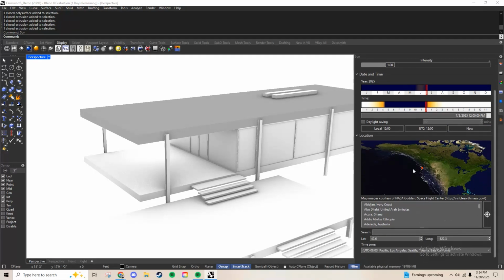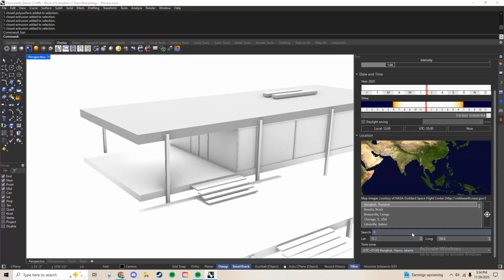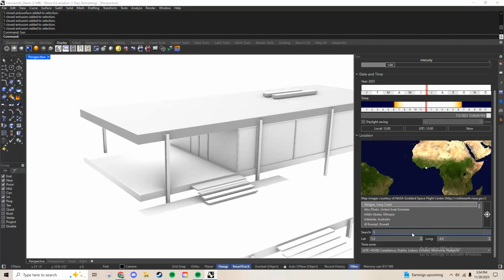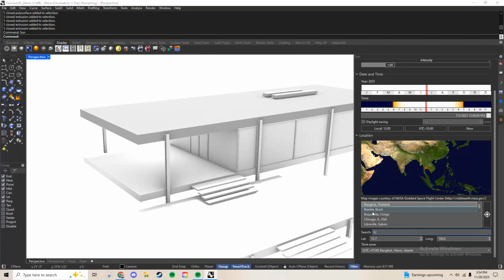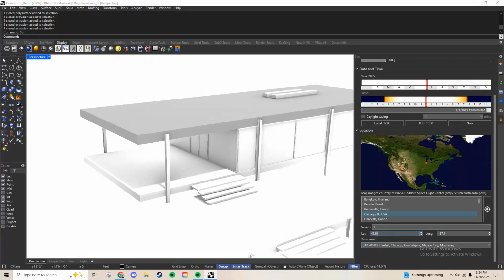You can see here our location isn't correct either. So I don't think that the actual town that the Farnsworth house is in is here, but I believe Chicago is. So we'll just say Chicago, Illinois. That's close enough. And so you can see if you find the latitude and longitude of this house, you could just put that in as well. I'm sure that exists online. So you could do that. For now, I'm just going to call this good.